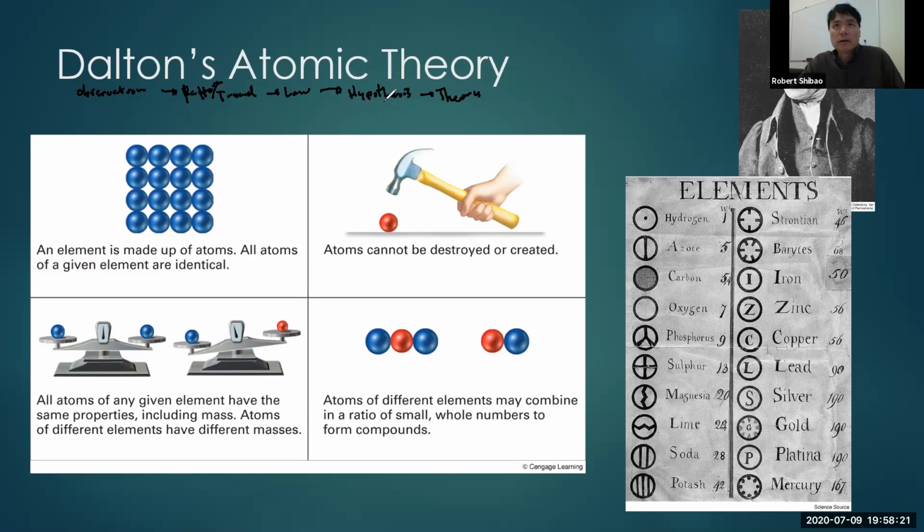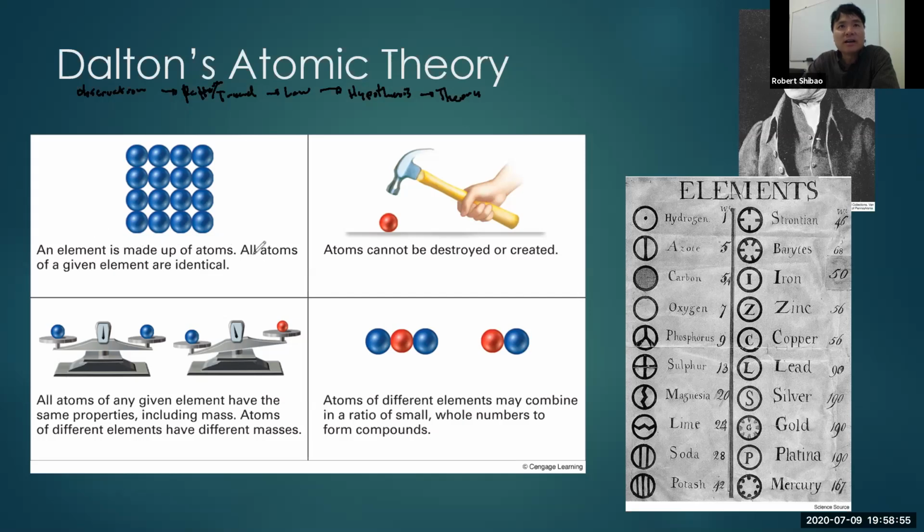Coming up with a hypothesis sometimes isn't so easy. You have to have lots and lots of observations to come up with a reasonable hypothesis. But anyway, Dalton came up with the first meaningful atomic theory. Other people hypothesized this as well, but Dalton put it all together. This is Dalton in this picture, and these are the elements from Dalton's manuscript, his book. And these are the basic tenets of Dalton's atomic theory.